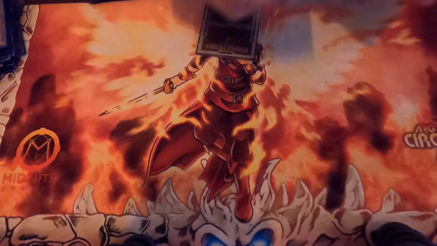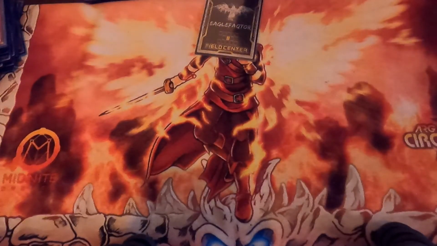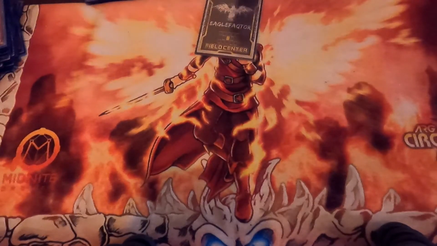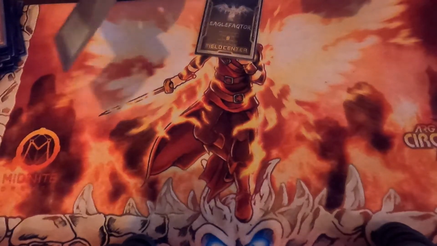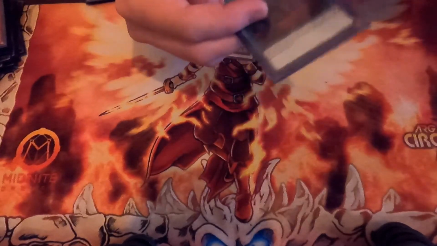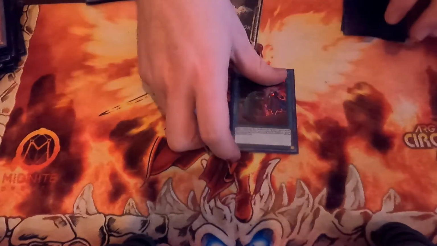And of course, we also have Harpy's Feather Duster just for that main, just mass back row removal card. And then we play the 1 copy of Red Reboot to complement the Twin Twisters and the Harpy's Feather Duster. And then for the last card, it could be any powerful one of. I decided to go Call by the Grave, just because people are main decking Droll and Lockbird right now to counteract Drytron, and Droll and Lockbird actually really does hurt this deck quite a bit. So if I decided to make my deck a 41 card deck, I would definitely put in Call by the Grave. I just haven't made that decision yet.